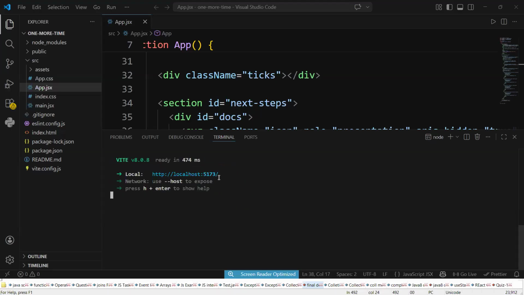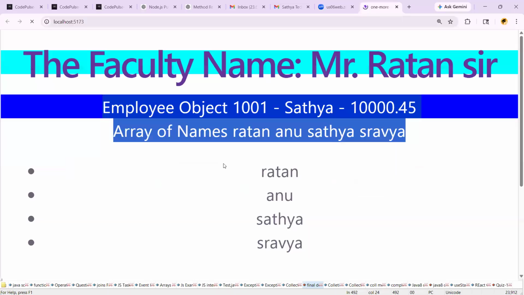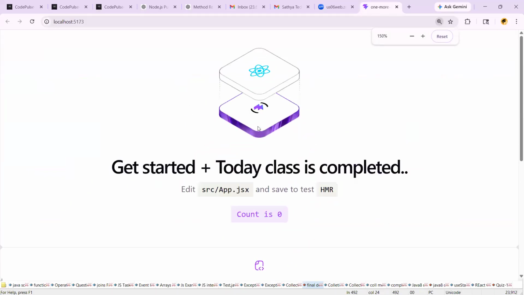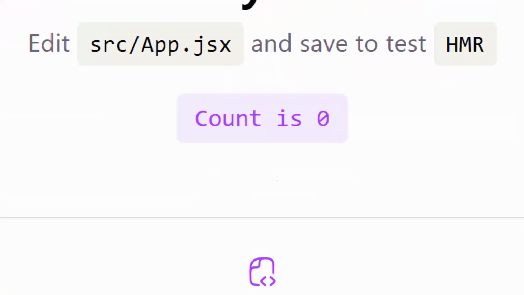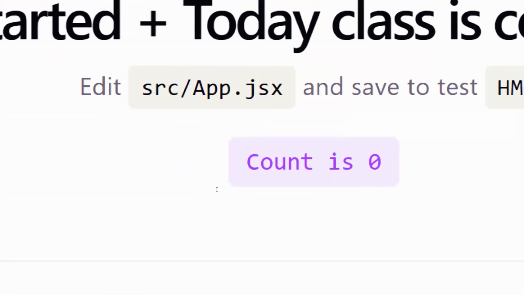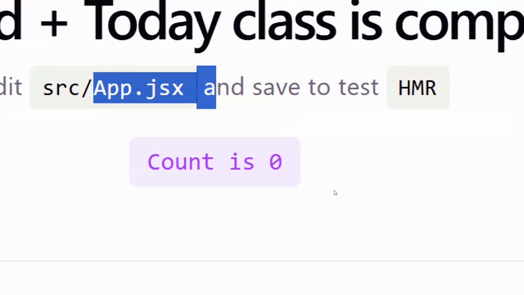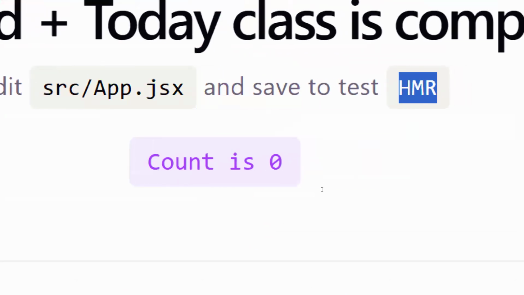See this one point here. Starting project. Here we have: edit the App.jsx file and save to test. HMR is hot module replacement, which is replacing your old content with new content.